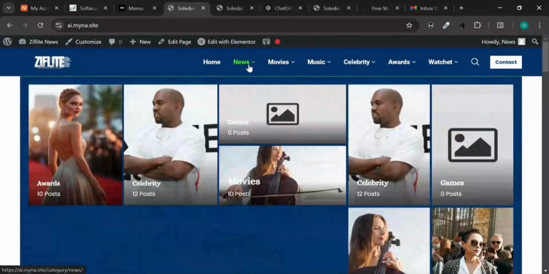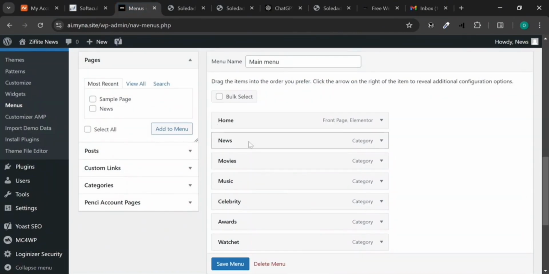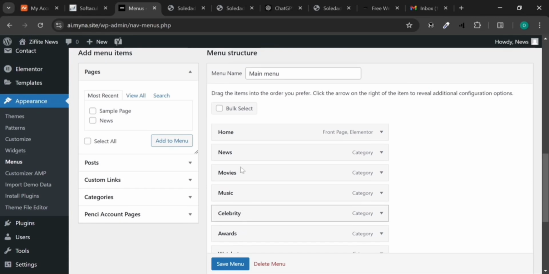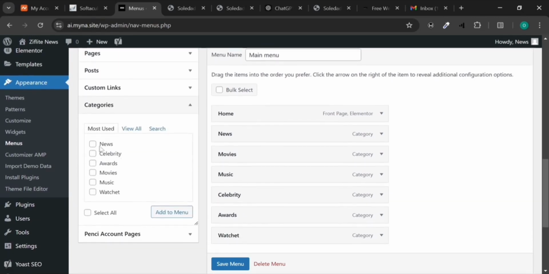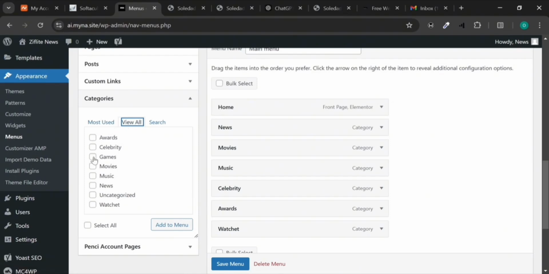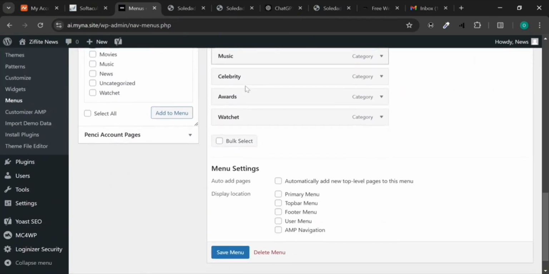We have home, news, then under news we have this, and that. So all of these other menus here, you notice that they are all categories. Okay, they are all different categories. Right, now to add a category as your menu, you could come here. Did we add a new category? News. Okay, just go on view all. So I think we added game. Now if you add the game to the menu, it becomes part of the menu. All right, so basically that's just how to add a menu, but let me just do it.